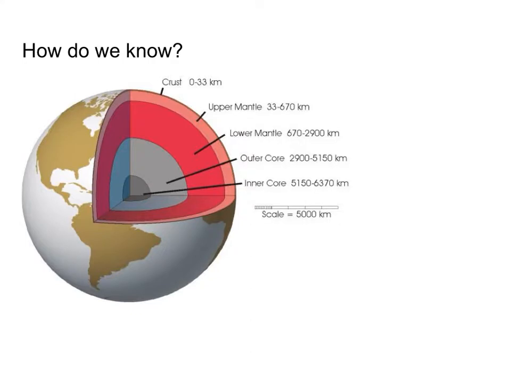Many of us, most of us, have this kind of picture in mind when we're looking at the inside of the Earth. You probably have seen many, many pictures like this over the course of your young lives so far. But the question I want to focus on today is, how do we know this? So let me throw that out, not as a rhetorical question. You're all accepting this mostly as your conceptual model of the inside of the Earth. How do we know?